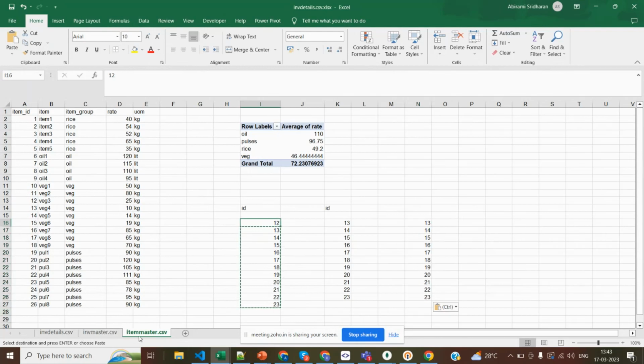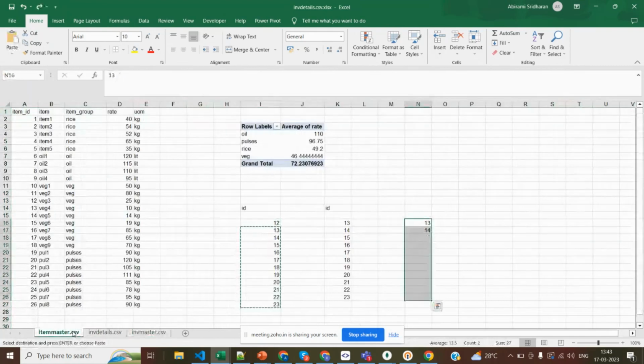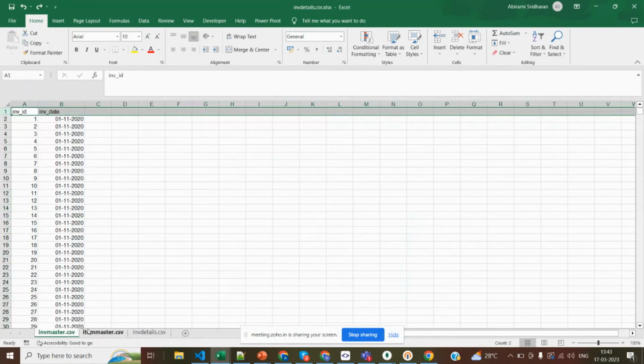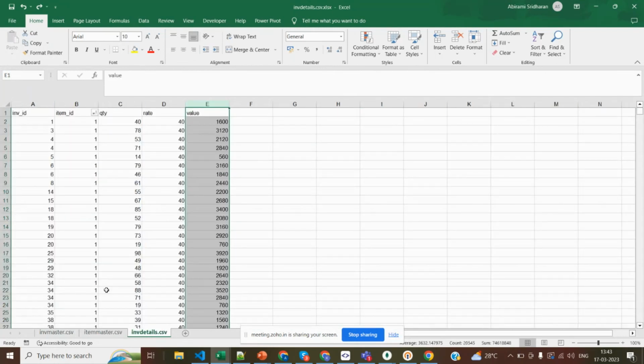Similarly, all the items should be present inside the item master table, right? So that is the rule. Some items got sold and some items may not have sold.